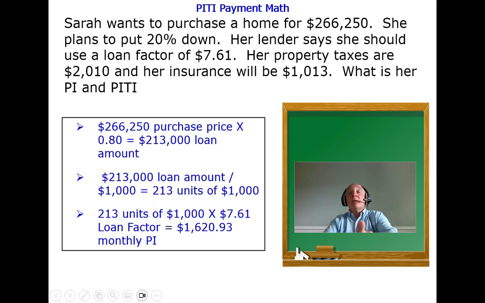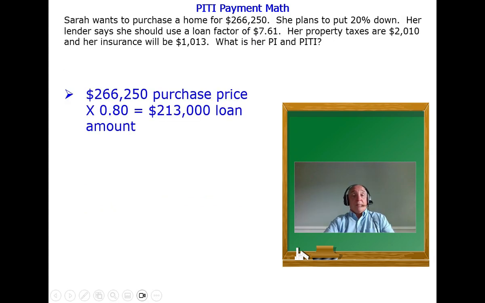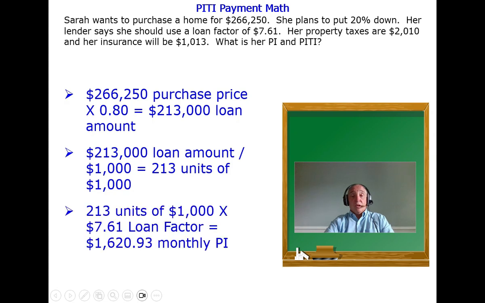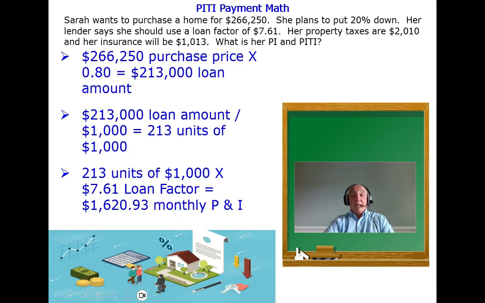Okay, but we still have to add property taxes and insurance. So we're going to divide both of those by 12. Remember, you can just add those together because it doesn't matter. You can add those two numbers together and then divide that by 12. All right? So let's do that. So we got that. We're good here. There's that. All right? So we are at the P&I. We are solid.